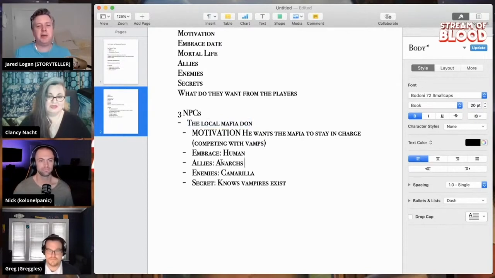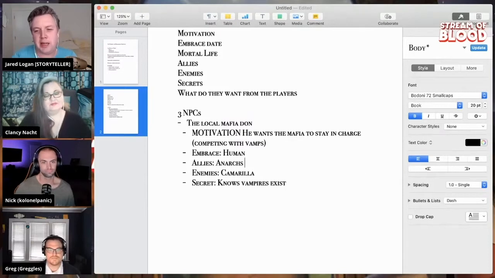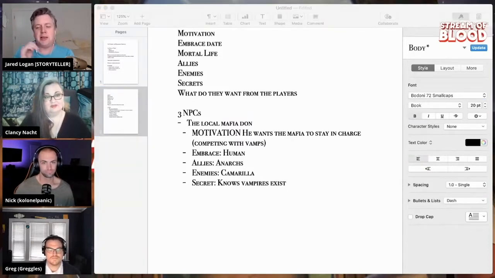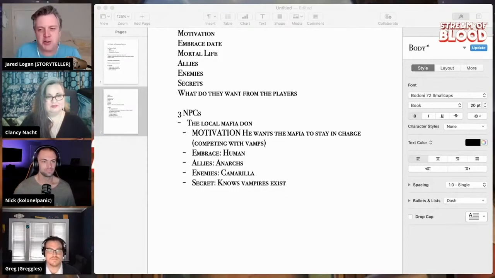I like it. This is a giant, interesting NPC right now. And here's the coolest thing about it, Clancy, I really think: he's a mortal mafia don, right? So normally if your characters were humans, it would be hard to go see him and have any sway over him, because he's a person with a great deal of power. But now we're dealing with some of the cool things about vampires, which is just by being a neonate vampire, you're almost as powerful as he is, right? You're this supernatural being that has the power to control minds or transform your body. So if you ask for a meeting with this guy, he's probably going to give it to you.